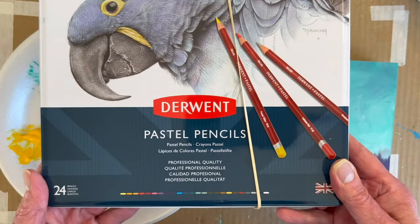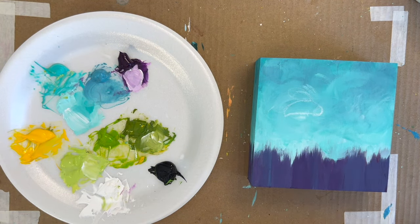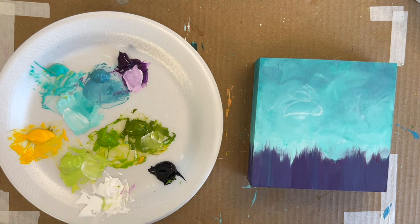I just have a small set of these. I really like them, really fun. What else? I think that's about it.